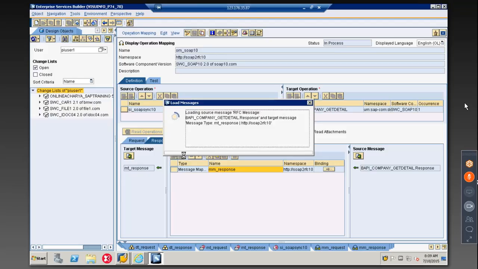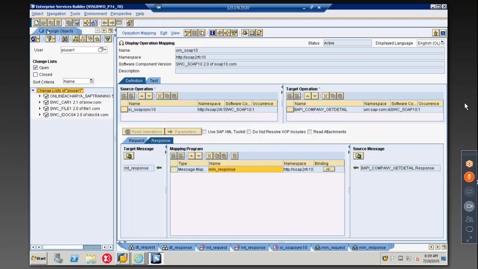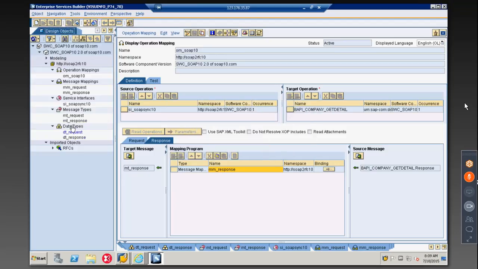This is the repository: data types, message types, service interface, mappings, operation mapping.